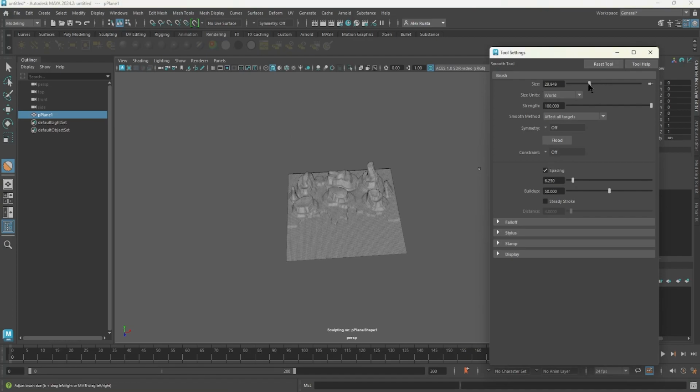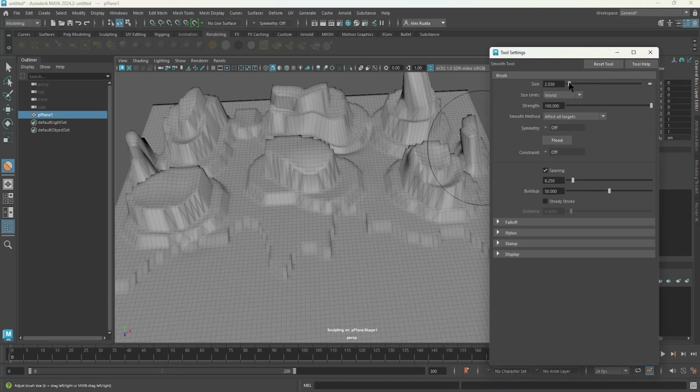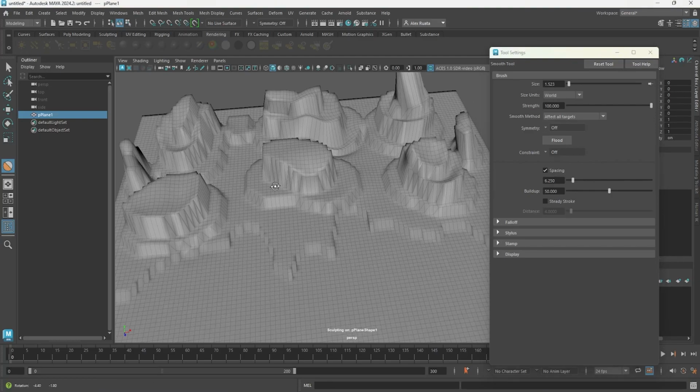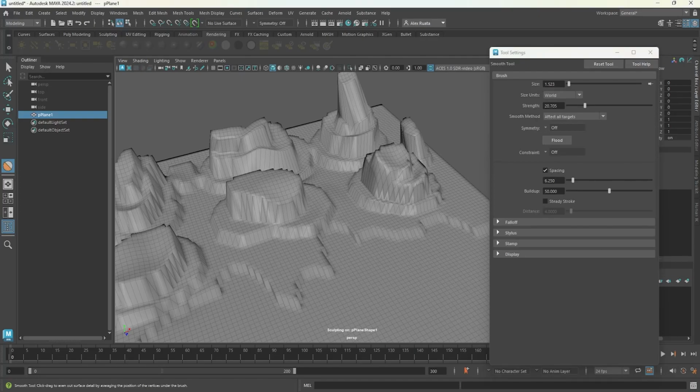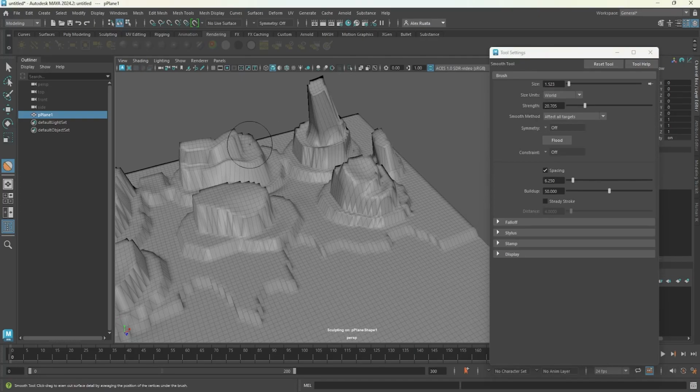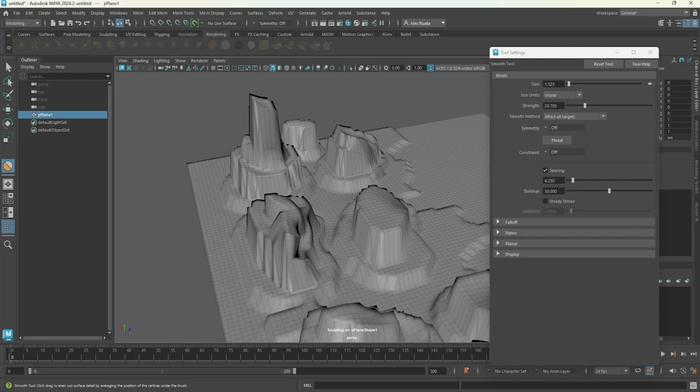The brush is gigantic, so let's make it much smaller like that. Even smaller like this. And let's smooth out anything that we want here. The strength is way too high. Let's lower that down to 20, something like that. Let's smooth this out just a smidge.